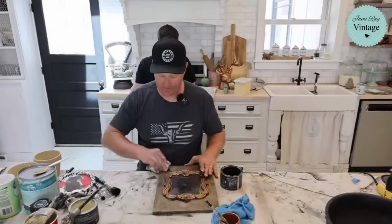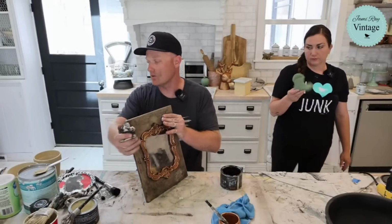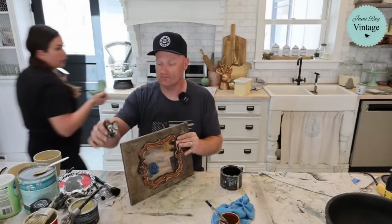What are we doing with this boot? I think that would look good with white wax. You haven't done any white wax. Do we have white wax out? Yeah, I don't know if I have a brush, but it is white wax. Oh, this is pretty full. The one I had was almost empty.